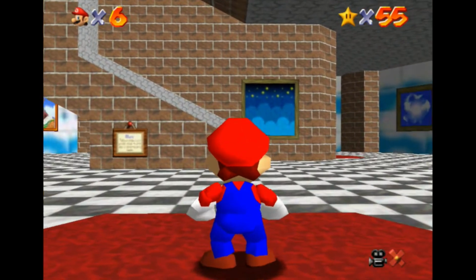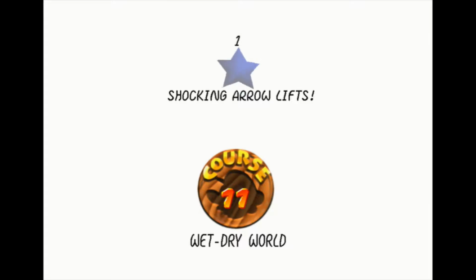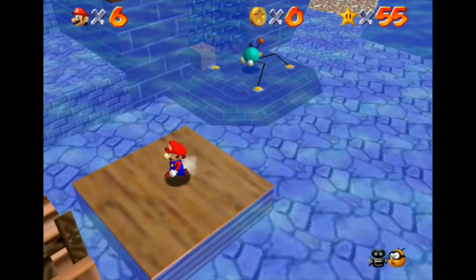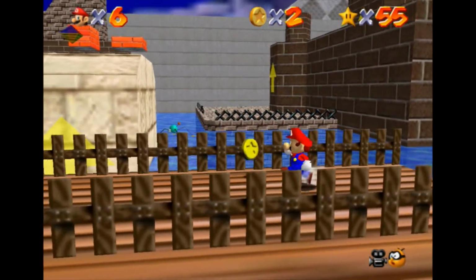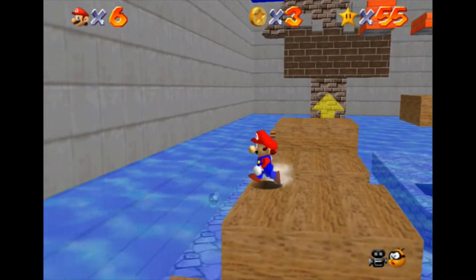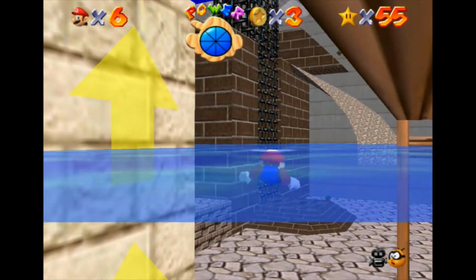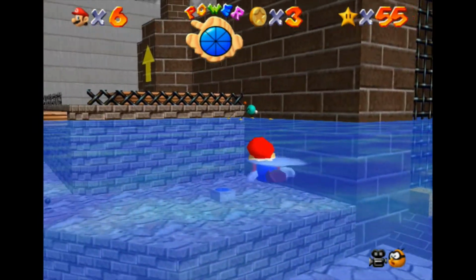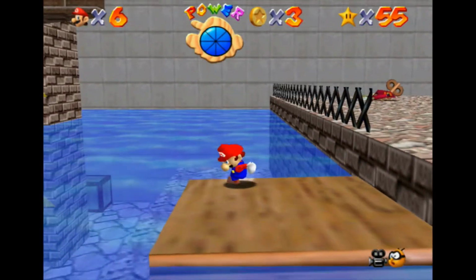What other level is there? Oh yeah, the water one. Wet-Dry World. Shocking aerolits. That's right, Toad said this area would be flooded, depending on the height of my jump. Shit. Shocking aerolits, what does that mean? I see arrows, but not aerolits.